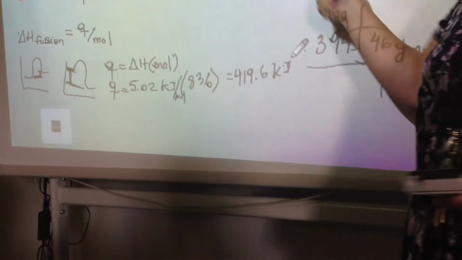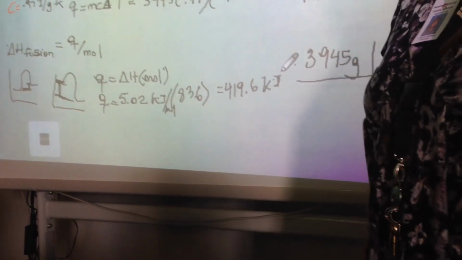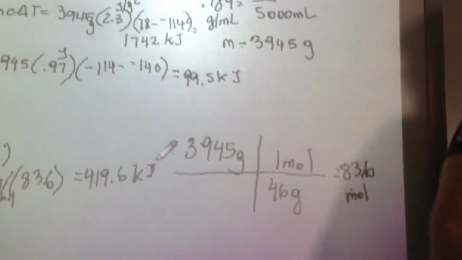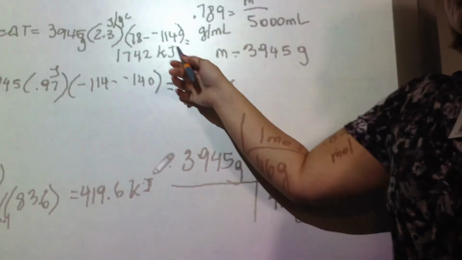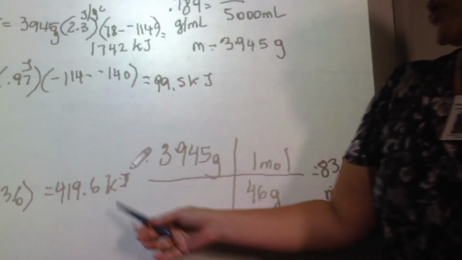Why do you think I converted these to kilojoules? Because now I have to add them, and you can't add joules to kilojoules because those are not consistent units. You either add kilojoules to kilojoules or joules to joules. So I converted those to kilojoules, so now when I do the addition, I don't have to do any extra manipulation. All right, so what's the total energy?